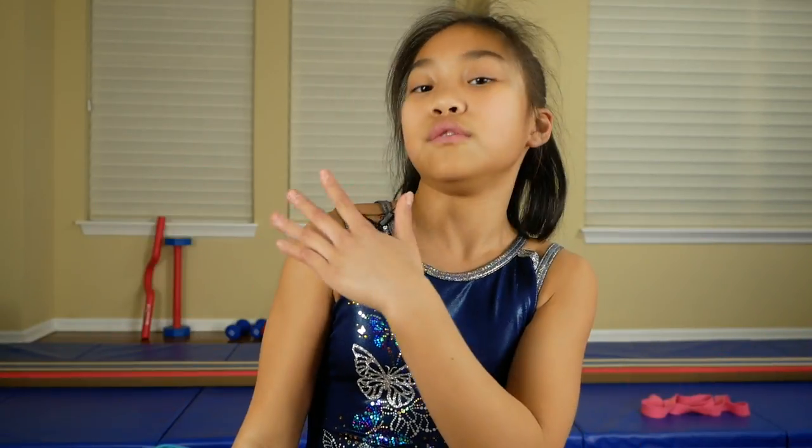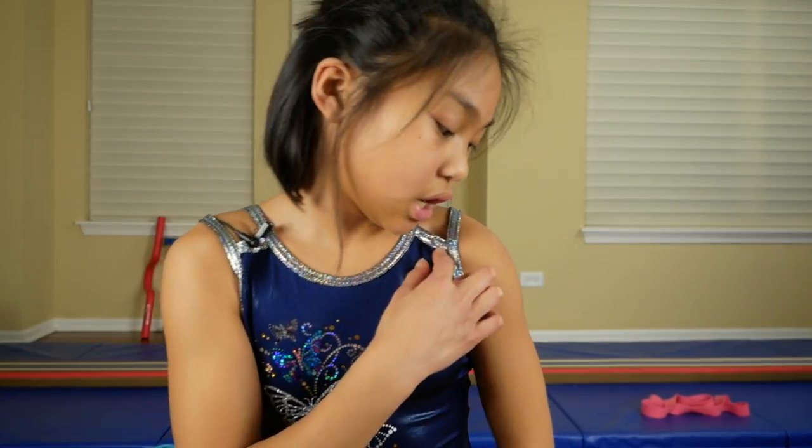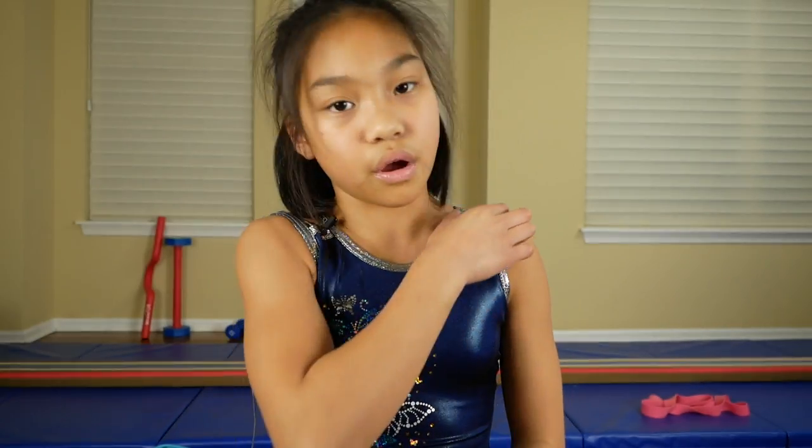The shoulder straps are really, really cool because they give you a lot of air at practice and it's a really pretty style. As you can see, there's a cutout here so that air can release. Normally you would see a one-band strap, but instead there's a cutout in between so there are two tiny straps. The two straps are also holographic and they connect all the way from the neck to the back.